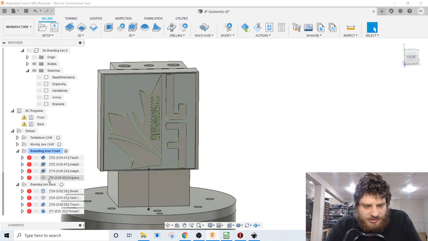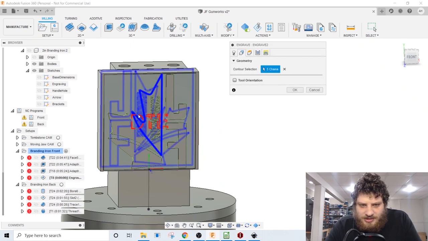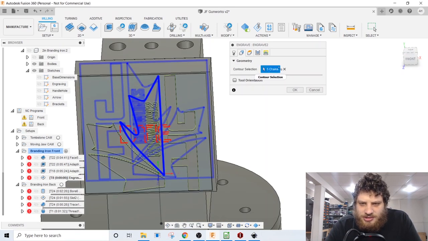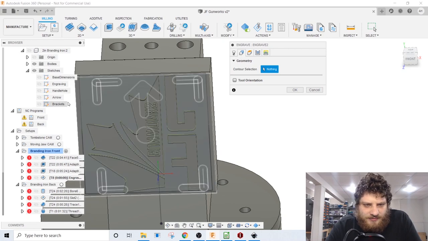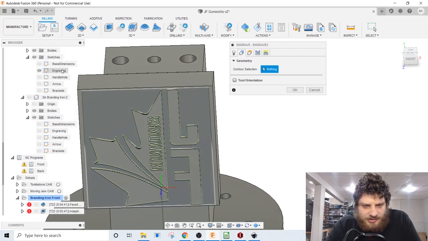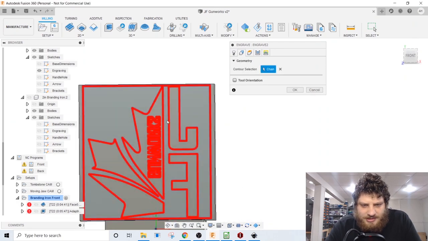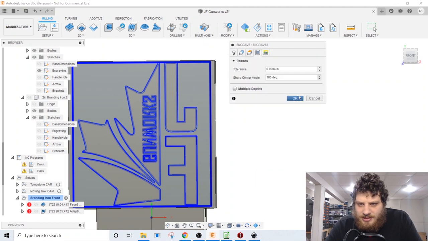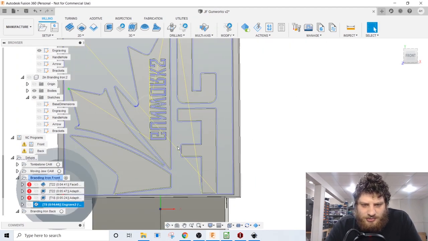So if I just go to the engraving over here, do I want to clear the selections? Yes, even though it doesn't actually clear them. And I must have selected the wrong sketch when I first set up this template. I'll fix that later. But if we find the right sketch here, I believe it's that one. There we go. It'll highlight all of our edges and stuff. And I should be able to just hit OK and get a toolpath.